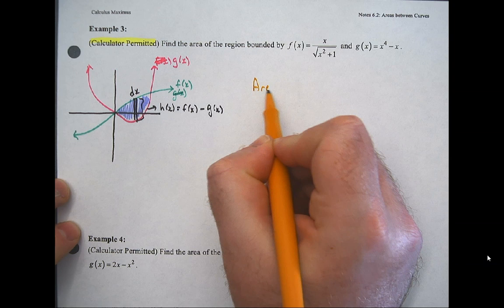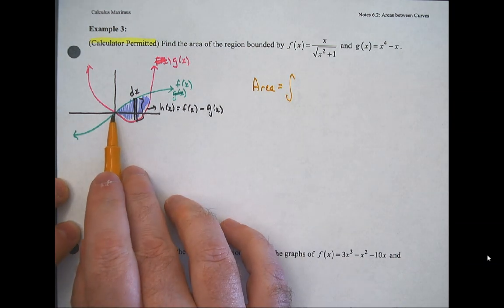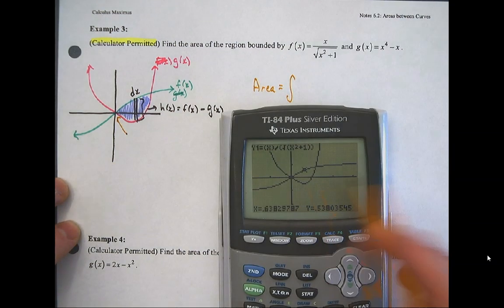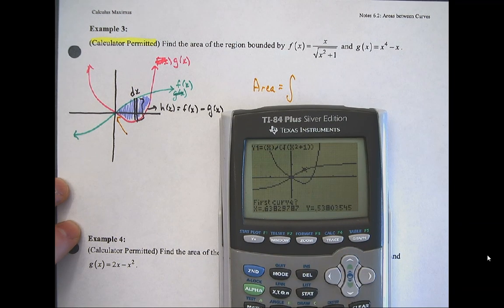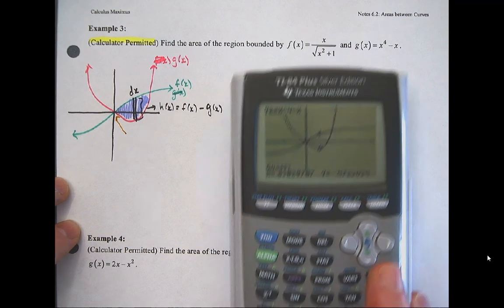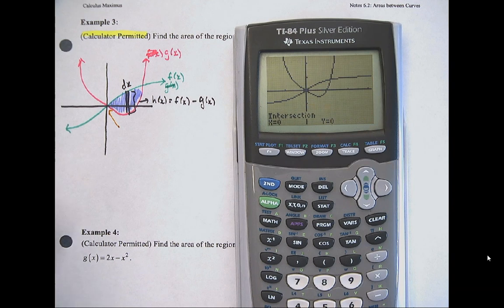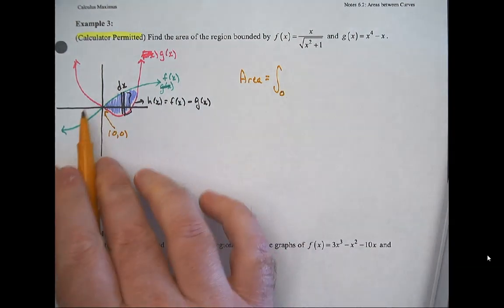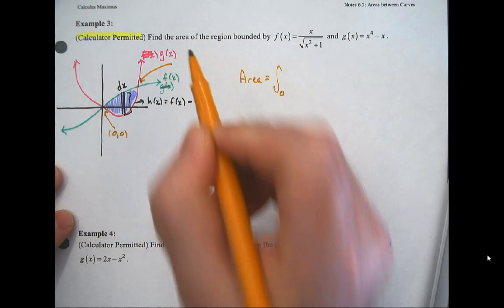So you should have said area equals the integral from, okay, wait, now we've got to figure out where this intersection is. So I'm going to draw a little arrow here. One of my intersections is this spot right here. The way I do this is I go second calc intersect, enter, enter, you hit the first two, and then when you get to the guess, you can guess wherever you want, and I think they intersect at 0. So I'm going to hit 0, and we get one intersection to be 0, 0. So what's the left end of my region? That's 0. Now we've got to find the right end. In other words, we've got to find this point now. What's this point of intersection?